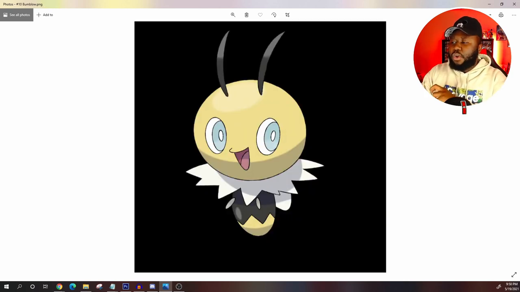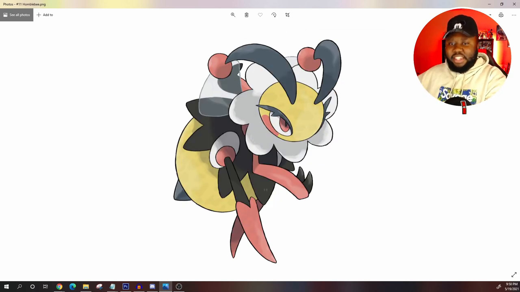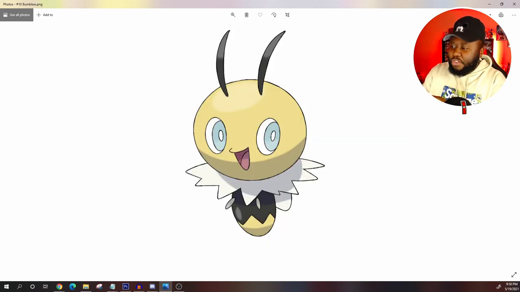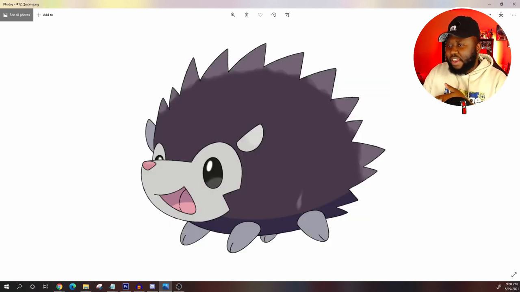Humblebee and then also Bumblow. It's the fire name. Bumblow have a split evolution, you know. That'd be kind of cool. That'd be kind of cool in my opinion, but I can see this being like the bee, the queen bee, just like Combee, Vespa Queen. I see the parallels. Then we have our regional rodent being Quixen, and it looks like every starter rodent.